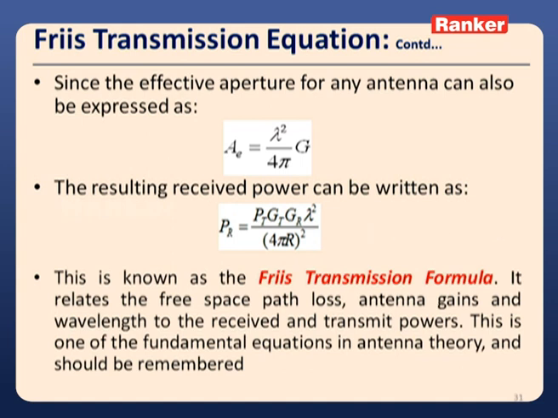If you remember this particular equation, then you can calculate the power received by the receiver or the transmitted power if the remaining terms are known to us, or you can calculate the unknown gain if you have two similar antennas. Like that, this equation is very much useful for calculation of many parameters. That's why you are supposed to remember the final equation: Pr equals Pt Gt Gr lambda square by 4 pi r whole square. This is the Friis transmission equation.